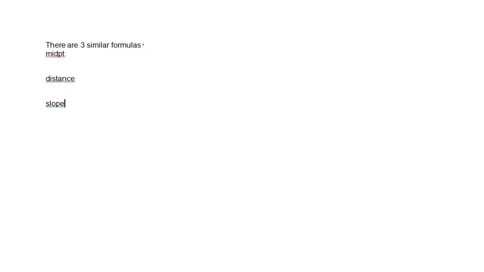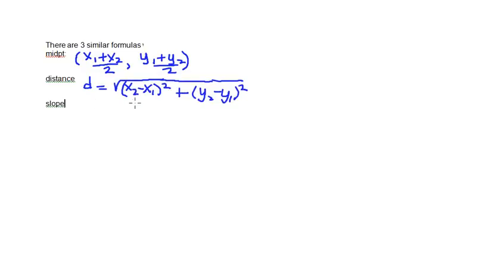The one caution that I would offer is that although these formulas are relatively simple, they are sometimes confused with each other. So the first formula is the midpoint formula, where we have 2 coordinates, x and y, and each of these 2 coordinates is the average of the coordinates of the 2 points. The second formula is the distance formula. And here we're calculating the distance as the square root of the sum of the squares for the x difference and the y difference. And then the third formula is the slope formula. And here we're using the change in y divided by the change in x.